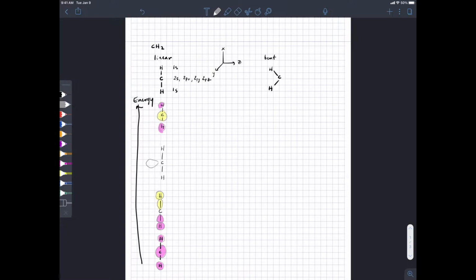The pz orbital would be here to our left and right. And with respect to that pz orbital, the carbon and the hydrogens are in the node, so there can be no orbital there. We would call this a non-bonding orbital because the orbital's only on one atom. And then it's kind of hard to represent, but the 2py orbital would be sort of coming out in this direction, out at us and back away from us.